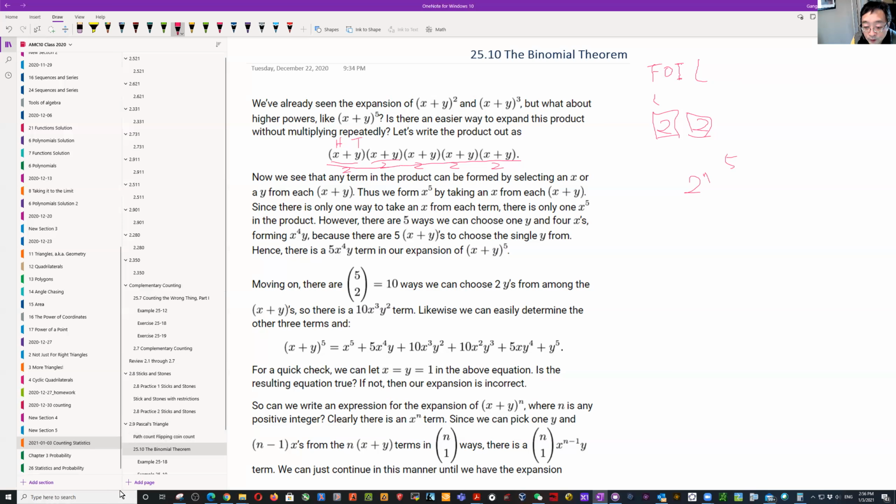So basically, those terms could be combined. You don't care about whether it's X, X, Y, Y, Y, or X, Y, Y, Y, X. Those terms are the same because they could be combined. Those are all X squared and Y cubed.